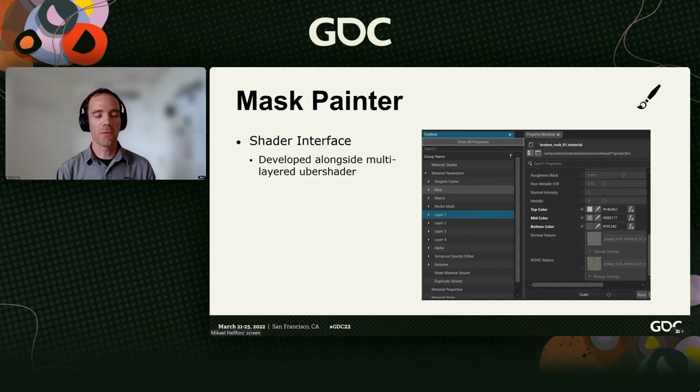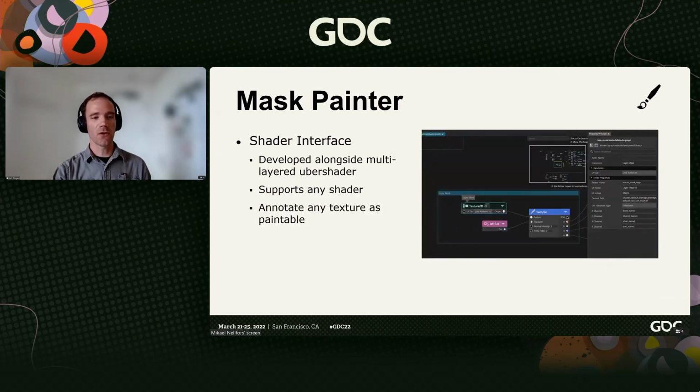Part of the mask paint system is the shader interface that reads those masks. We had layered shaders on previous Halo games that we evolved along with the mask painting system. But where we eventually landed is we were not tied to a specific Uber shader for all of our mask painting. We could annotate any texture in any shader as mask paintable, including in our shader node graph system. Here you can see what the interface looks like to set up a texture sampler in a shader node graph as mask paintable, and the spot where you type in the names for the layers.